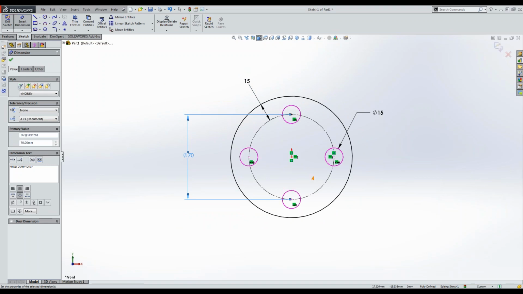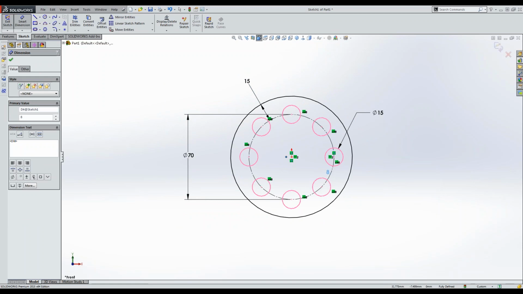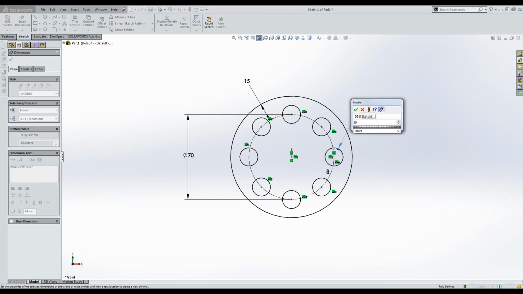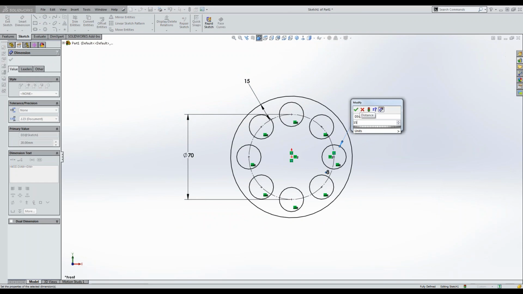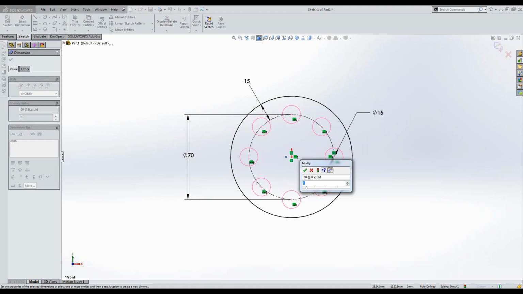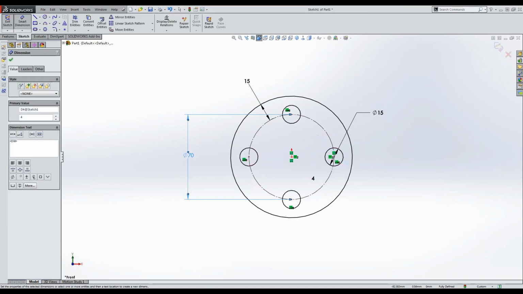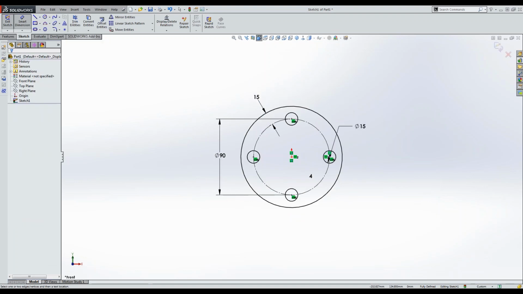And also let's think about the number of holes I have. Let's see what happens when I change those. So if I change that to 8, they're still equally spaced, and they're still all going to be referencing the same dimension no matter what change I make. Let's go ahead. We only need 4 for our part here, and we're just going to keep that at 90. And we'll stick with the offset.